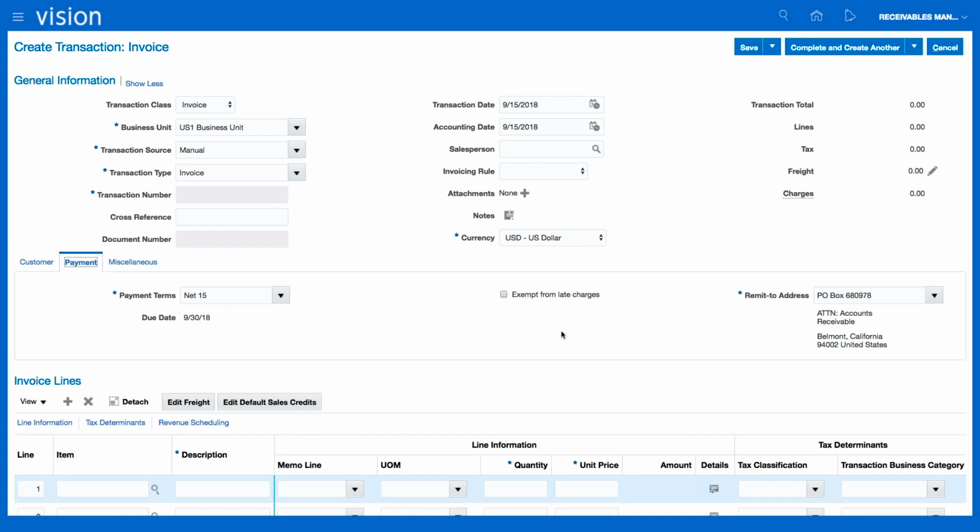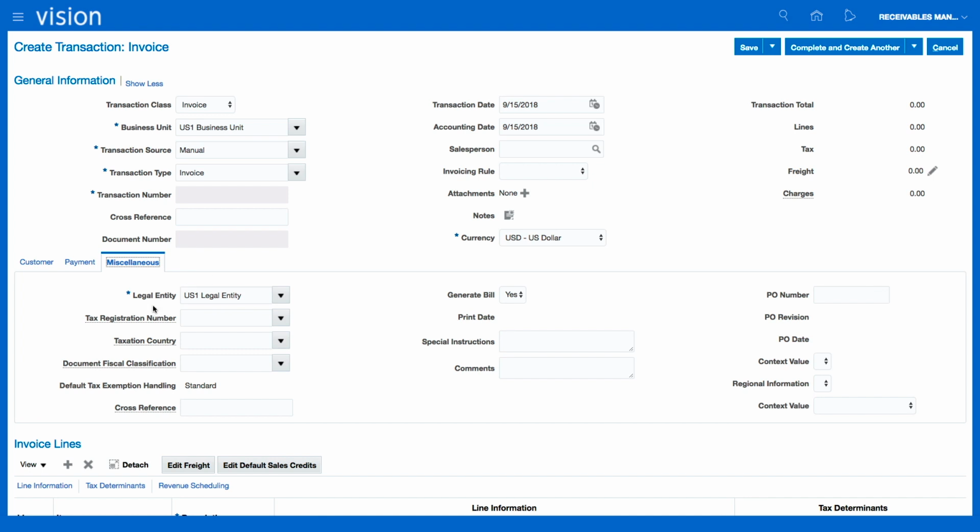So payment terms, remit to address, and any other miscellaneous information as well. So for example, your legal entity, any tax information, if you wanted to generate the bill, if it relates to a purchase order number, you can enter the customer's PO number in here. So I'm going to go back and click on show less.